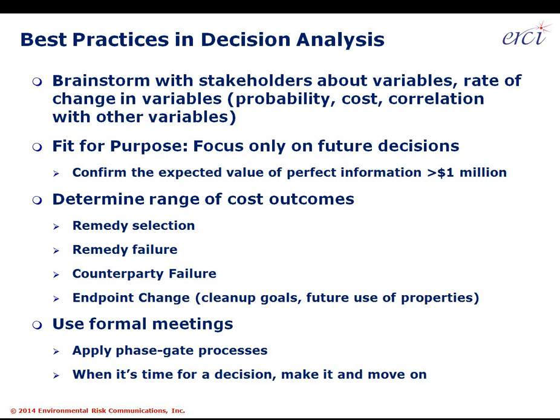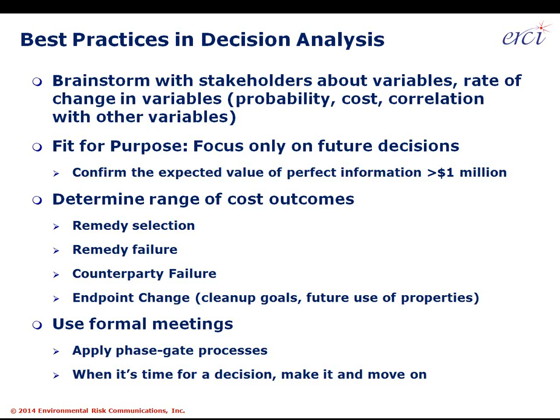Focus only on future decisions. Don't relive past decisions and try to combine past decisions with future decisions to complicate the work. Stick to projects where the expected value of perfect information, that is the delta between alternative A and alternative B, is at least $1 million. If there isn't $1 million of value to create, spending $50K on a decision analysis effort, or much more when factoring in everyone's time, is probably not going to be an effective effort. Consequently, focus on decisions where there's $1 million at risk, and you should be able to use DA effectively on a prioritized basis.